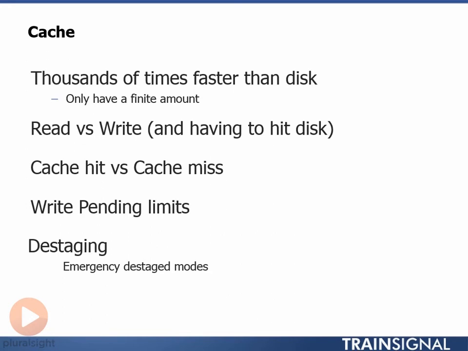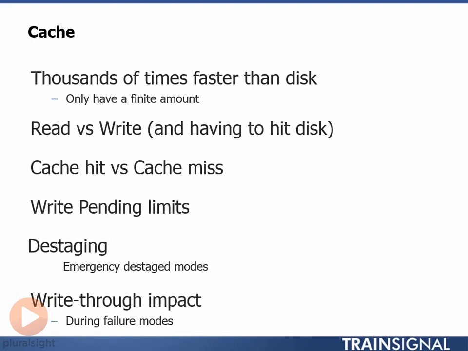And one final point on cache, write-through mode. Cache write-through mode is where write operations are not signaled as complete until data is written to disk, spinning disk, or flash media if you've got a flash-based system. But if it's spinning disk-based, this mode literally canes performance and brings systems to their knees. Systems can be forced into write-through mode for a few reasons, but probably the two most common reasons are hitting the high write pending watermark and when cache DIMMs or cache cards fail.